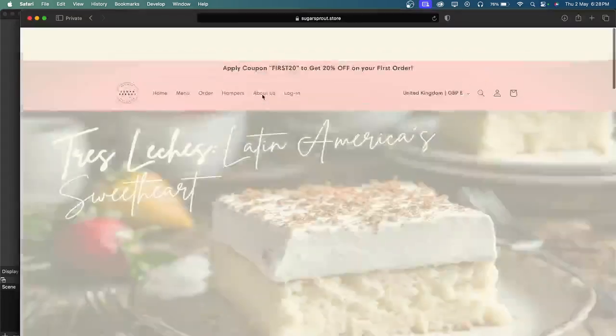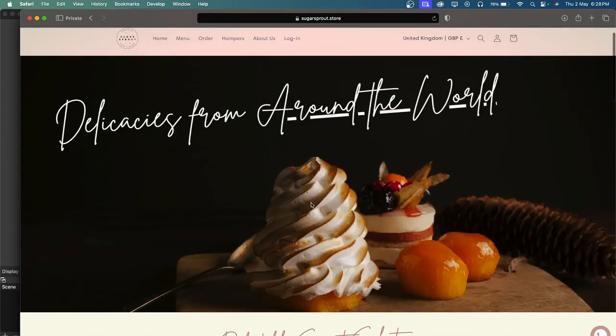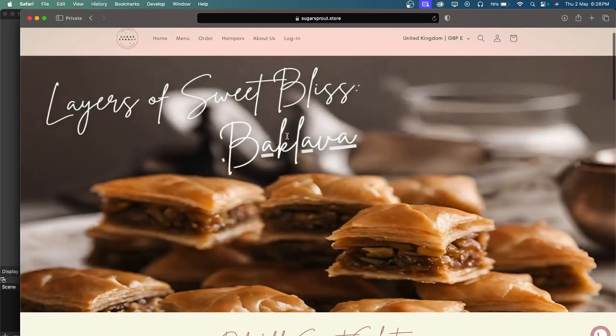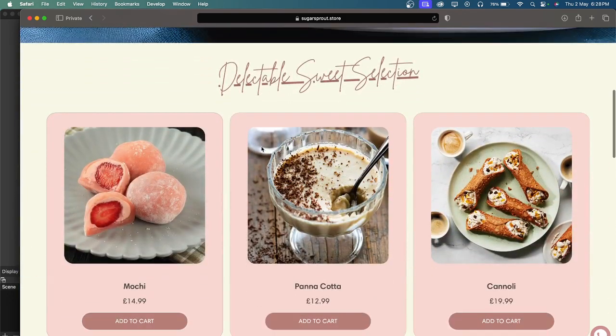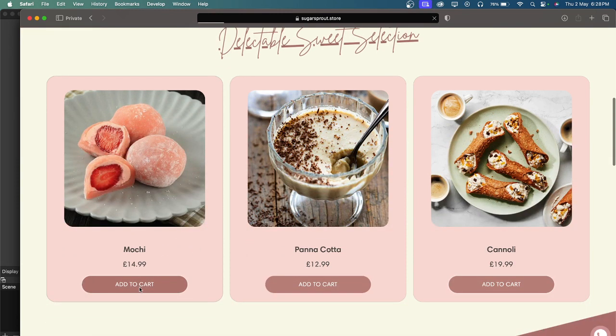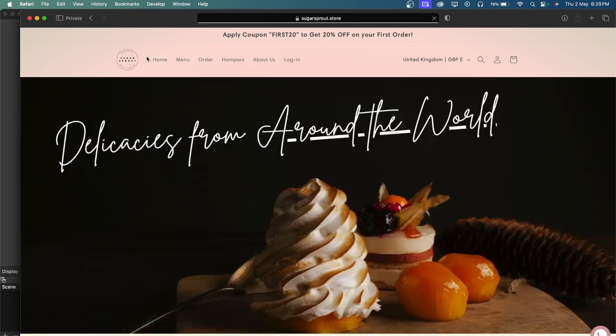Now I will go through the home page first of all, and then we will switch to other pages. On top we have a slideshow. It shows different images and a brief about what we sell at the store. Then we have a random collection of products over here. One can easily click on add to cart, the product gets added to cart, and they can check out from here. We will move on to the checkout page later, but let's first go to the home page only.